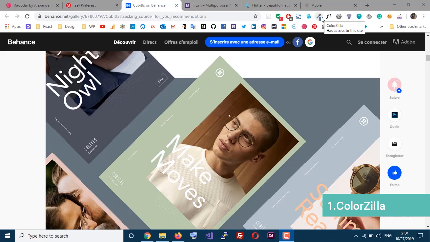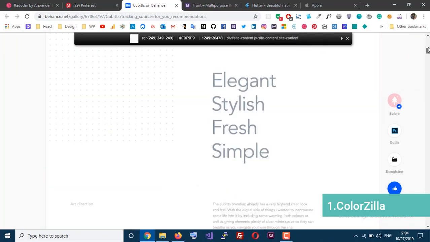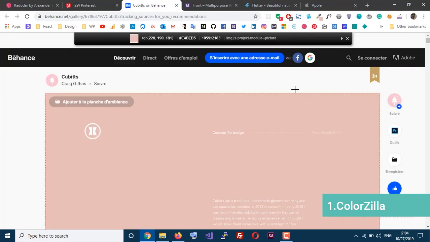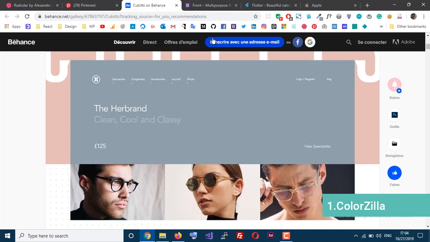ColorZilla is an extension that helps us, for example, if we see an appealing design on Behance, like this design from Qubits, and I like, for example, this color they are using. By pointing the cursor over the area with the color, it will give me the exact hex color for this particular area.